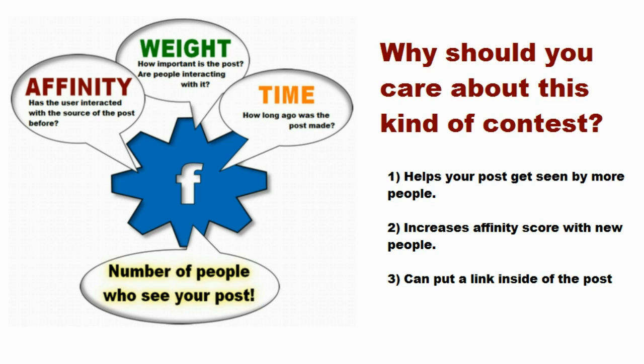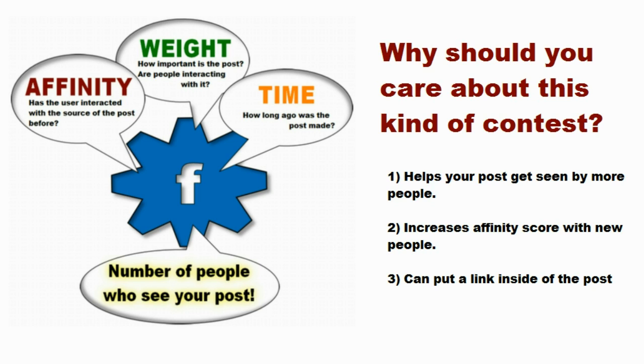The last one is time, and specifically it's called time decay. And this again is just simple logic on Facebook's part. They assume that older posts are going to become less important. So when somebody hasn't interacted with a post for a while, or somebody hasn't commented on a post for a while, the post eventually just kind of fades away. Now, there's not too much that we can do about time. Time is going to pass. There's nothing we can do about it.